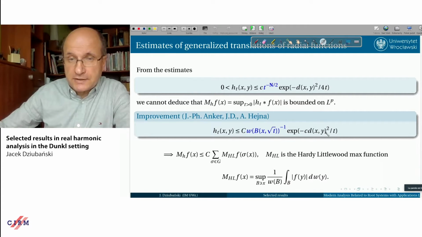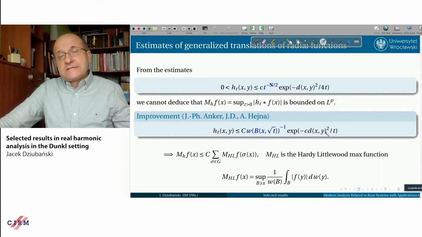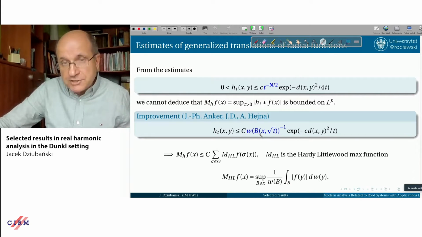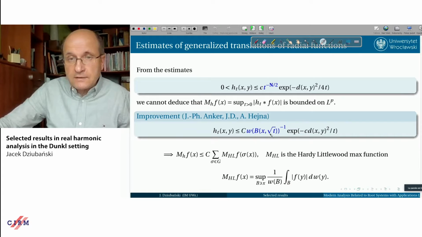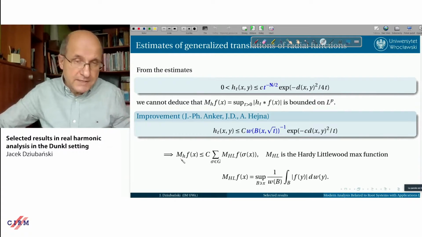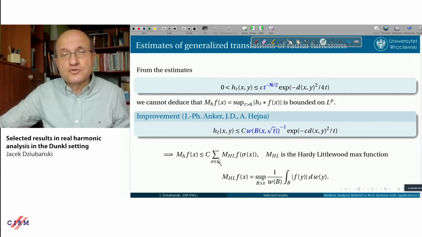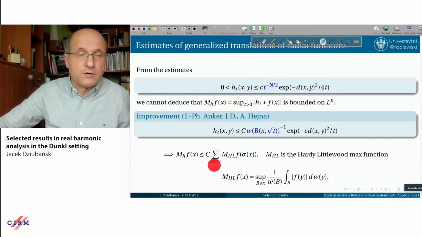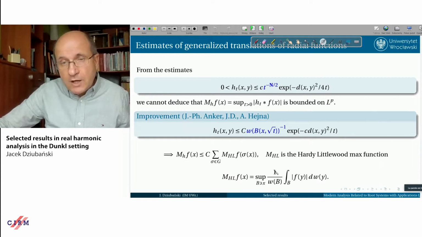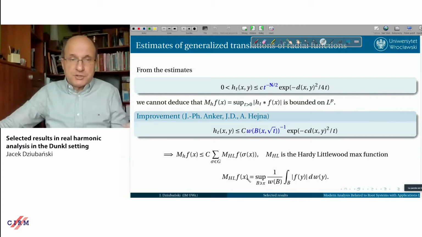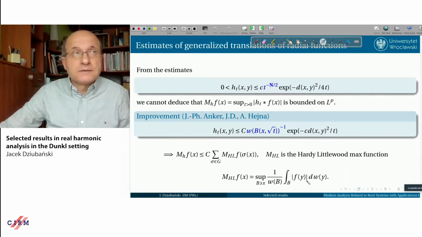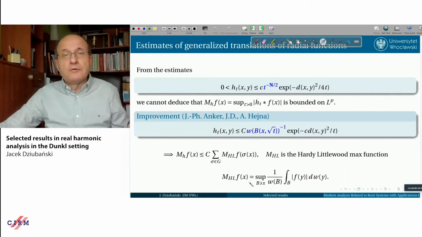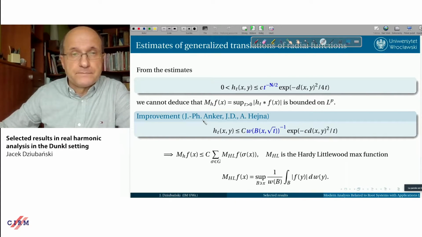Then the estimate of the heat kernel remains, say, Gaussian bounds of the type known for spaces of homogeneous type. And thanks to having the volume of the ball instead of this factor, we can easily prove that the maximal function from the heat semigroup is controlled by sums of Hardy-Littlewood maximal functions at the points sigma of x, where sigma runs over the whole group G. Since we know that on spaces of homogeneous type the Hardy-Littlewood maximal function, which is defined here, is of weak type 1,1 and strong type p, and the sum is finite, we may easily deduce the Thangavelu-Xu result from the estimates of the heat kernel.